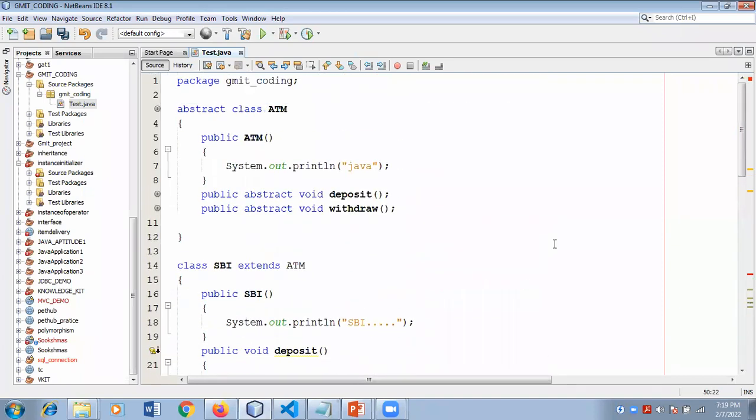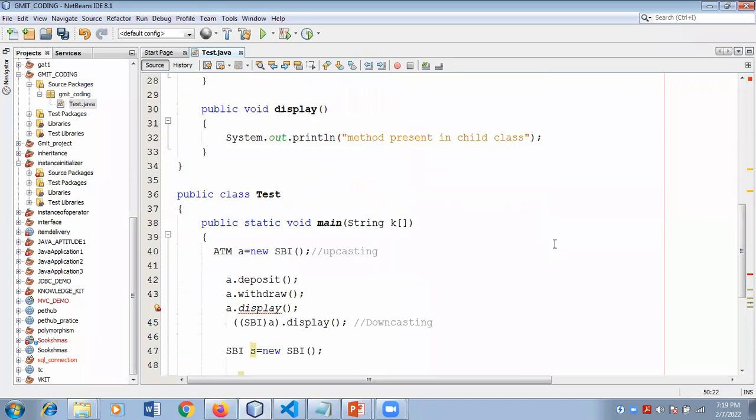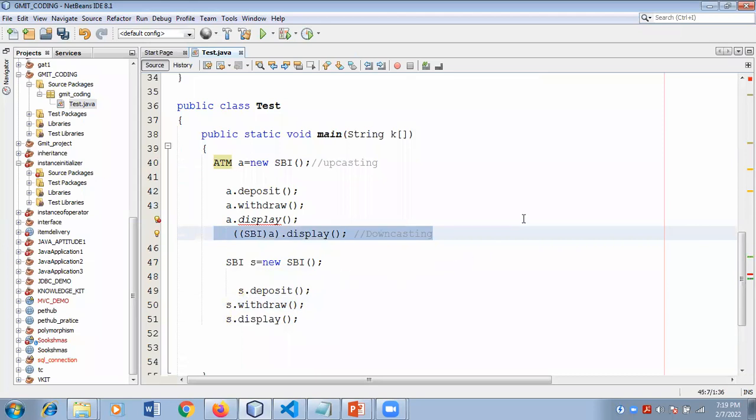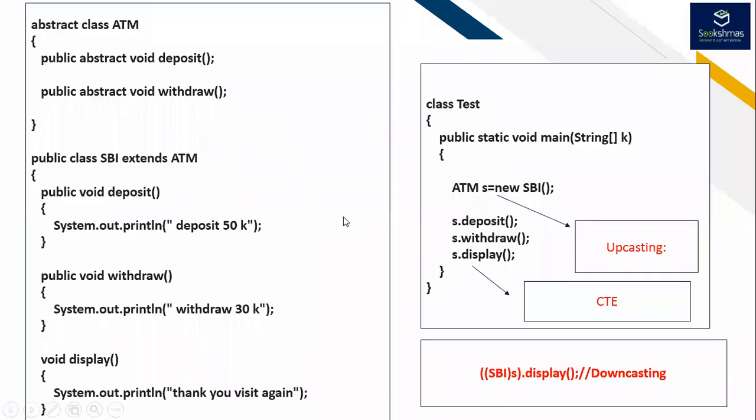I hope you understood this concept. Upcasting, downcasting. You can see this slide again. If you have any doubts, you can drop a message in the chat box.